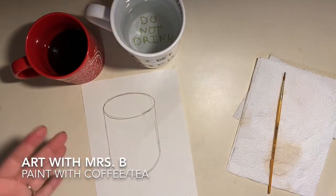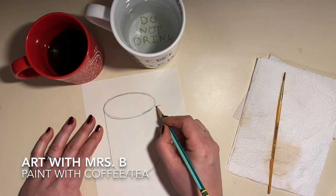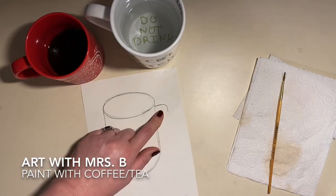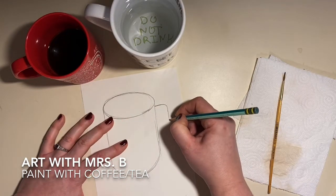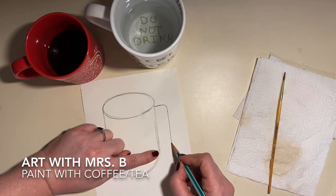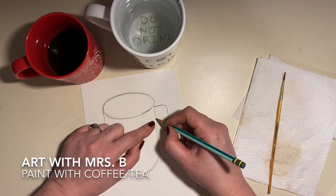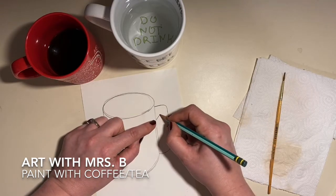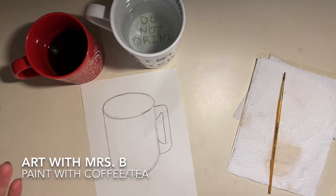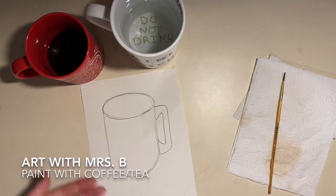If you're drawing a mug without a handle you're done, but I'd like you to try to draw a handle — we're going to draw a pretty simple one. Start a little bit below the ellipse and draw a short line that comes out to the side, then round the edge down and bring that down not quite to the bottom. Curve it down, because mugs are still kind of curved even with a straighter handle. Then bring it back up again. There are lots of different ways you can draw a handle — this is just a side view.